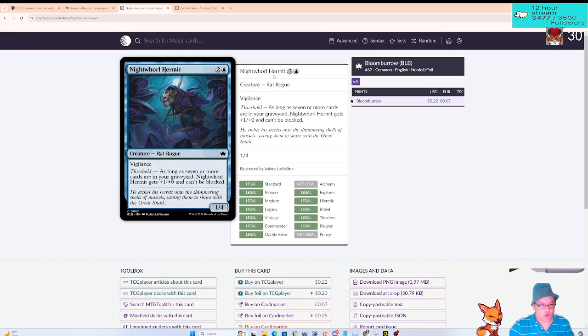All right, Nightwhirl Hermit, 2 generic and a blue, creature Rat Rogue, vigilance. Threshold: as long as seven or more cards are in your graveyard, Nightwhirl Hermit gets +1/+0 and can't be blocked. It's a 1/4. So I don't know. I'm putting it as a D plus.